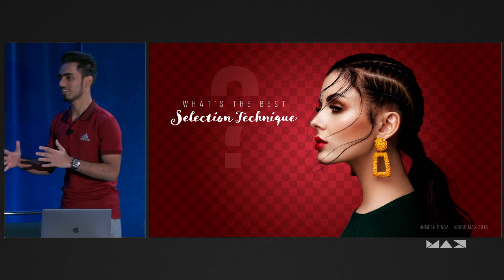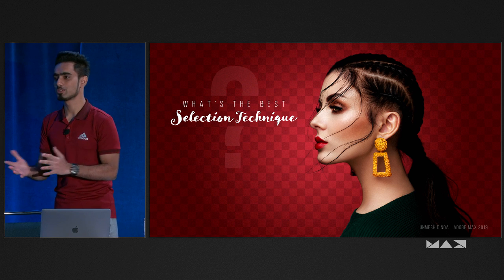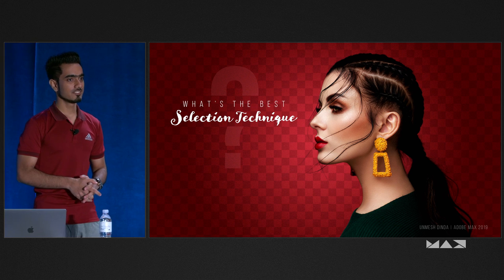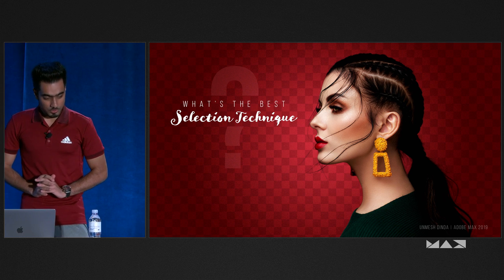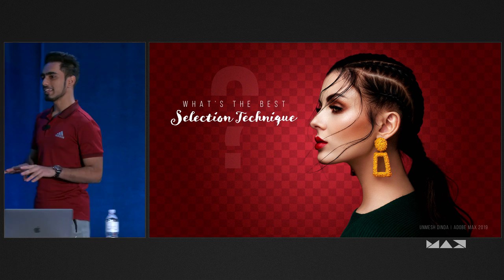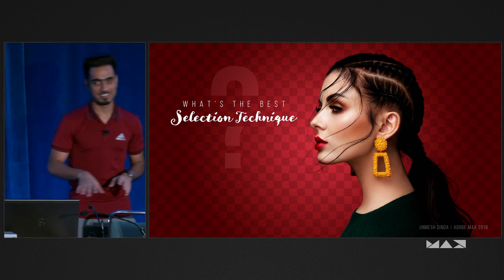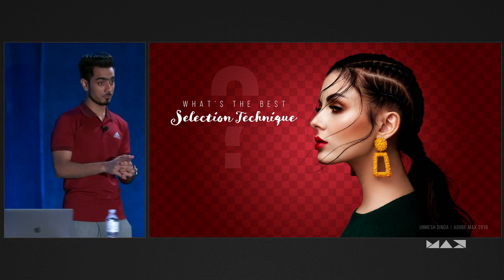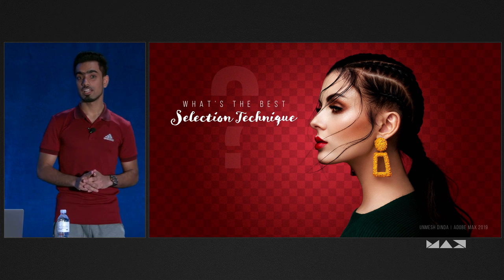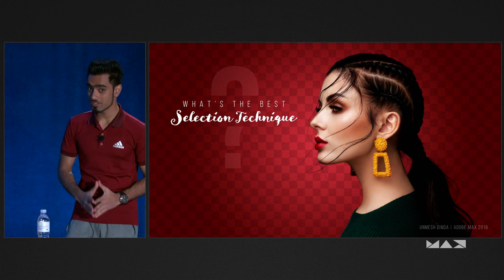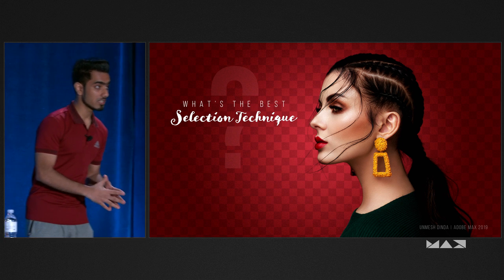Masking, it's the same thing as selection. Yeah, but so we're going to get to that. That's a great answer. Anything else? No? All right. So actually, the question is there a best selection method? There isn't. There isn't at all. However, there is a best selection method for your image. Your image is going to determine what is going to be the best selection.